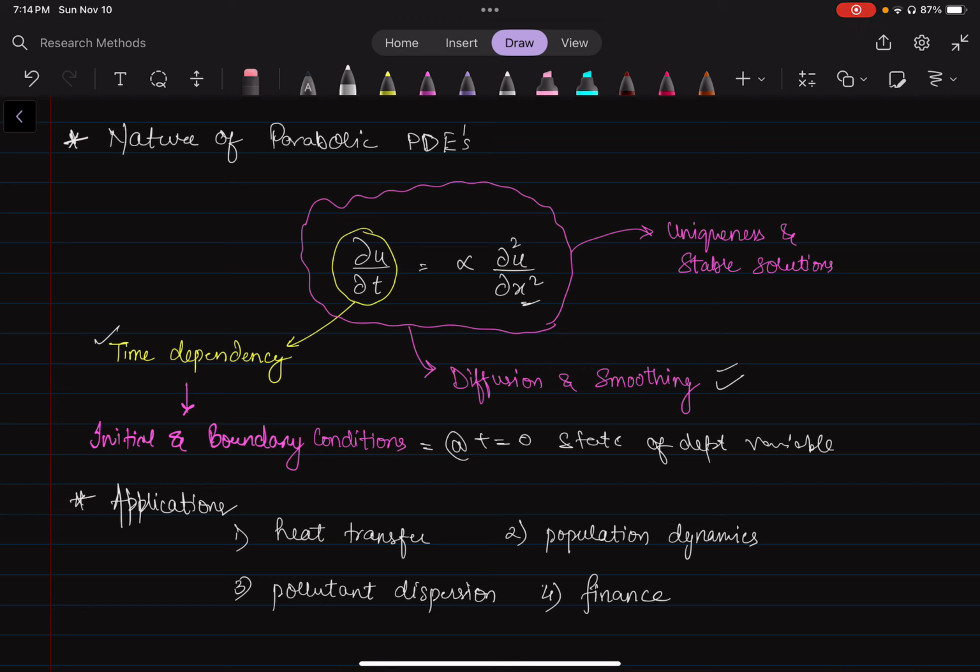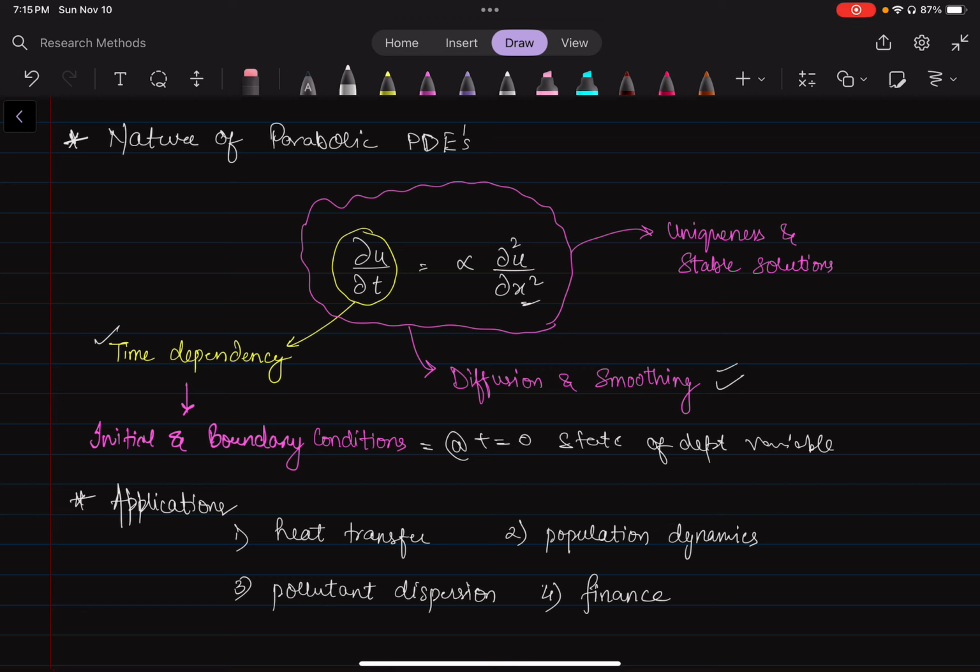So in this case, any small change in the initial conditions won't have a drastic impact on the output of the solution over time, because it is diffusive in nature. Any small change in the initial condition evens out or smooths out over a period of time and also over the whole space. So they are kind of stable solutions. And this particular set of PDEs, like we have discussed, needs both boundary conditions and initial conditions. So this is one of the things.